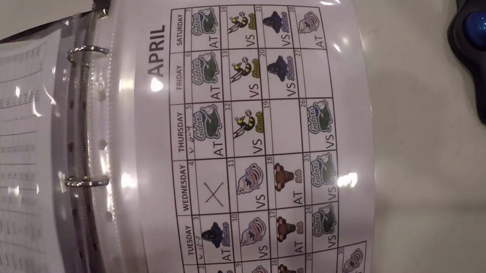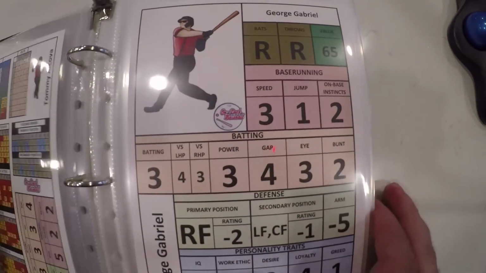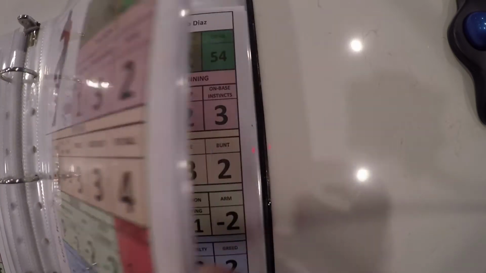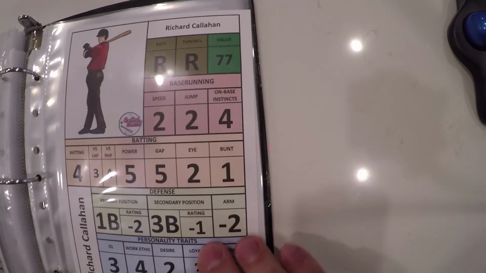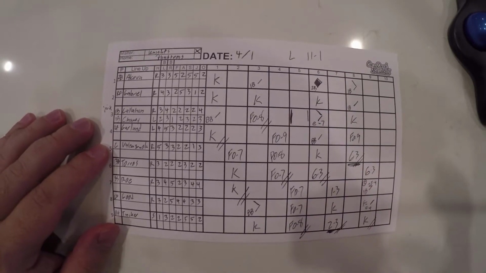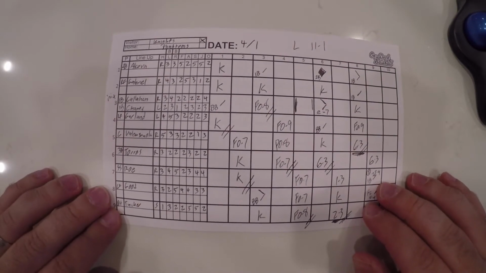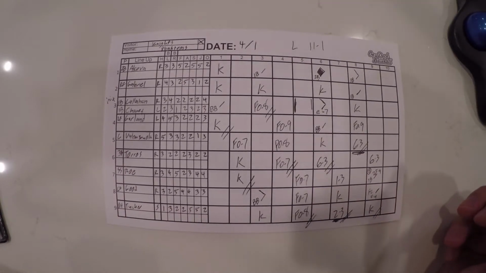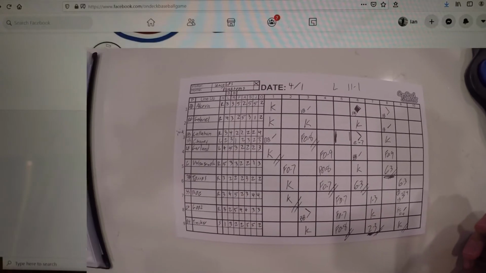So we're going to go ahead and turn through our pages. You have the schedules, the rosters, and everything at the beginning. If you keep the book anything similar to how I do, your players will be next, and your score sheets will be at the end here. So we're going to go ahead and take our first game score sheet for game 1, and we'll pop it down here. What we have is game 1 of the Knights, where they lost 11-1. They got kind of destroyed in that first game.